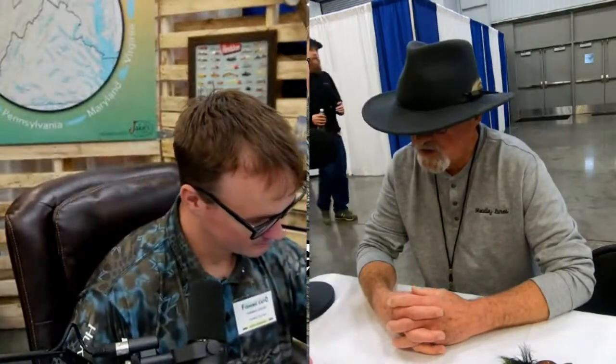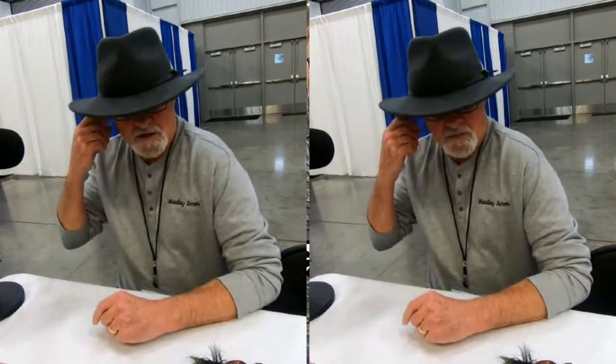Once I machine them on my lathe, I'll cut and drill the eyes in and add the different hooks and put the hair and the tails on them. Then I'll put the clear coat on them, and then they're ready to go either in the water or on display. I make a small little display with them, little logs or little stands, and a lot of people buy my lures as display items. They're absolutely breathtaking.